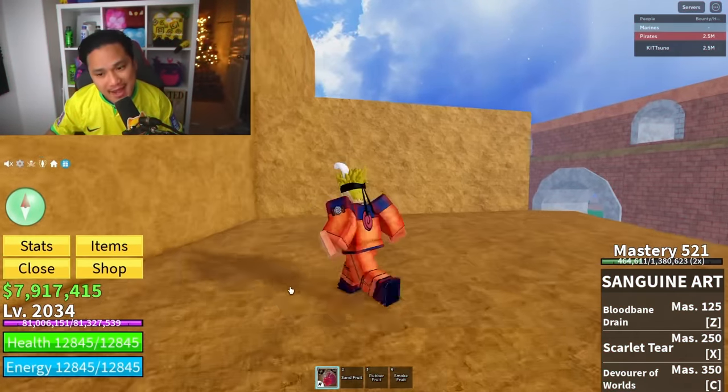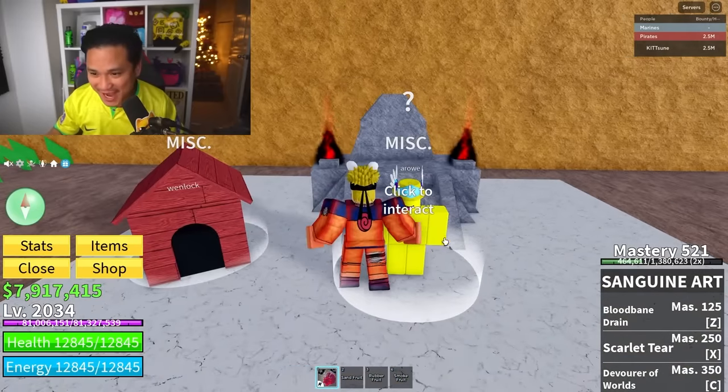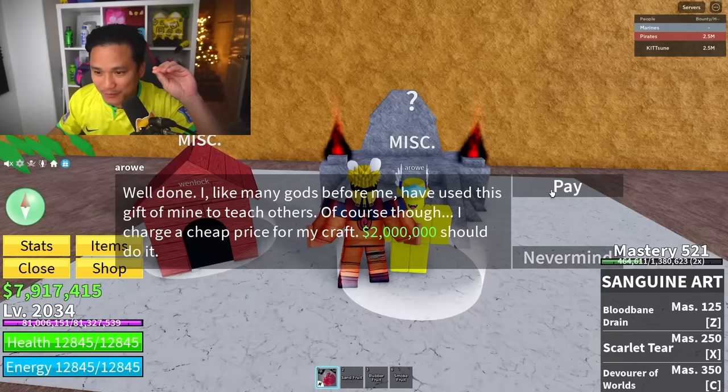Let's check out right now if we do. Are we gonna be able to get our first tail? Let's get it. Arrow, give me my tail. Well done. Yes, we got 30 chests and we have to pay 2 million.